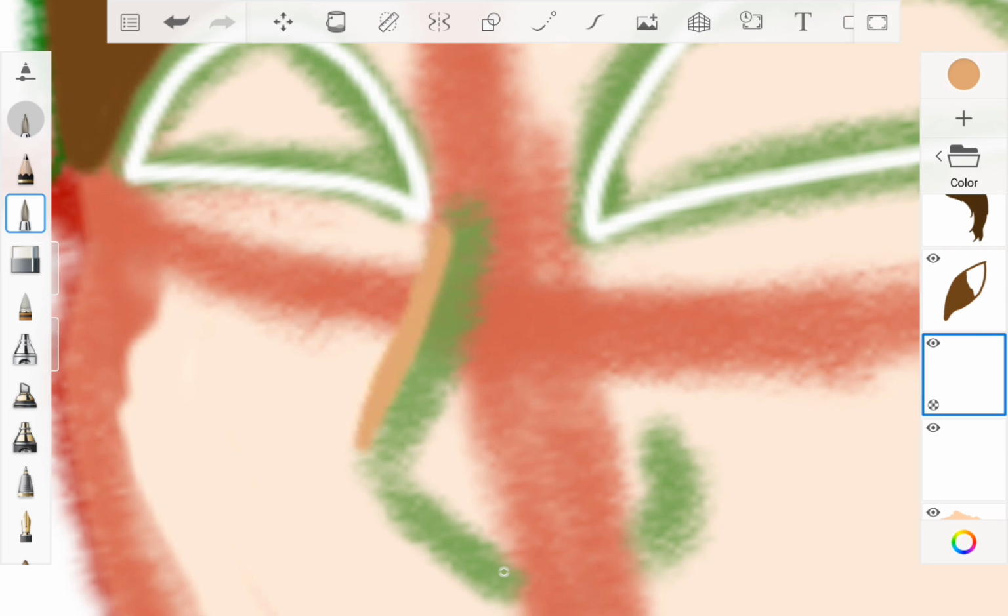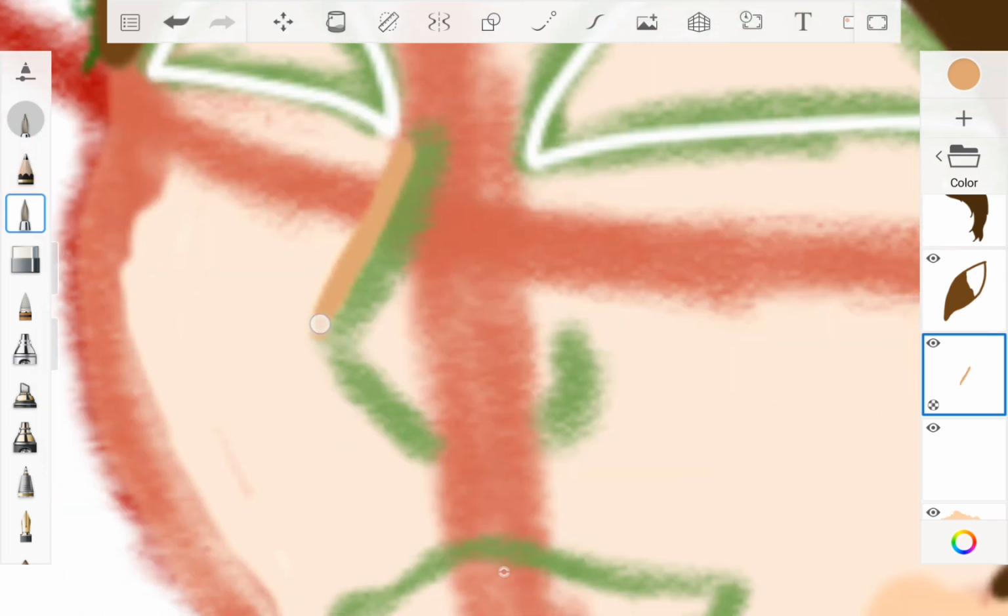So the reason why I'm actually not doing the nose directly on the sketch I made is because this is going to be shaded. So I can't have it directly on the nose because then this is the shadow of the nose.